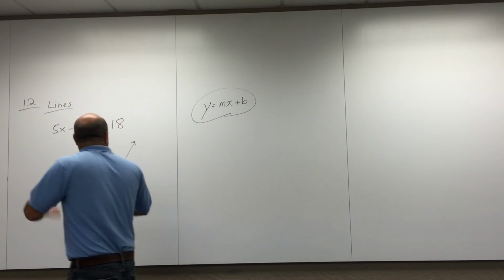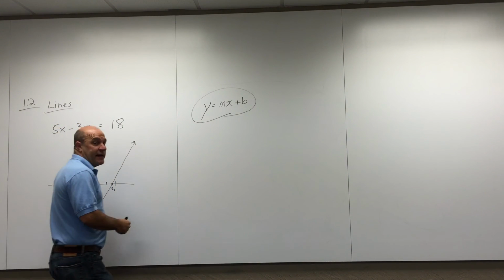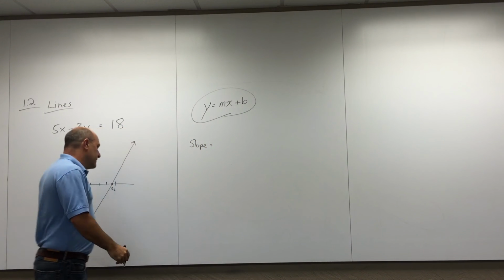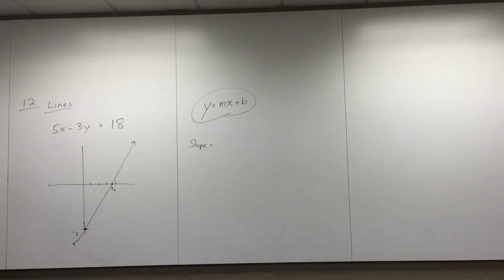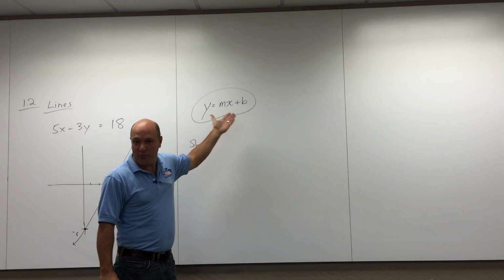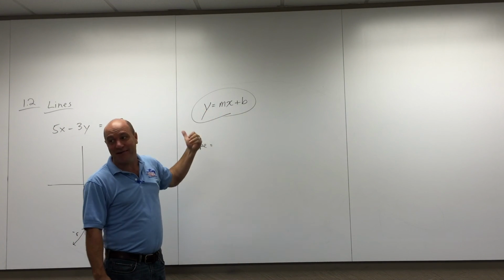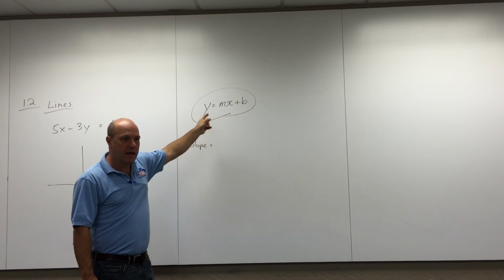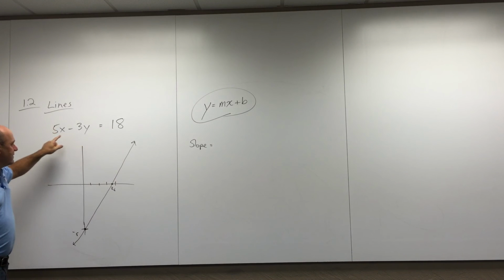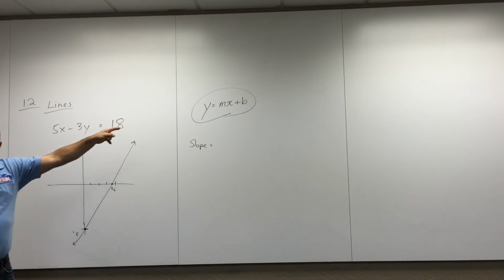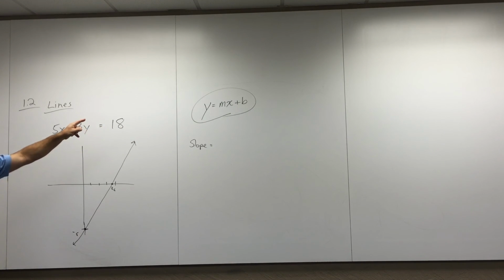So anyway, I graphed the line. If I also might want to know his slope, maybe you could just tell me his slope. This is where I might use his advice. If I want his slope, it would be nice if it was in this form. When it's in this form, the slope is staring right at me, right, you guys? It's that number m in front of the x. It's not that number in front of that x, but when it's in that form, it's that number in front of x. Okay.